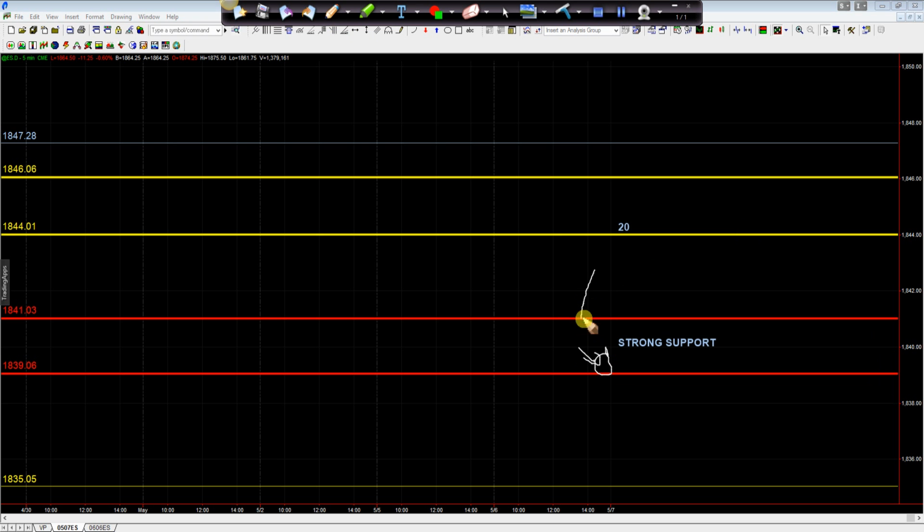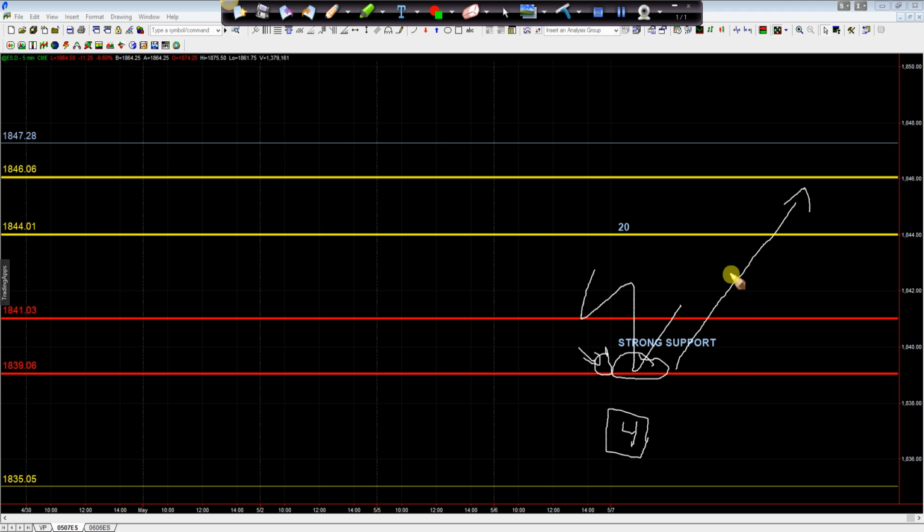And also if it does this, in this particular case, and then comes back here, this is one of the rare times, whether it's the first time or the second time into this specific area, 1840 to 1839, I am taking a trade no matter what. If it's the back of the zone, I will use the advantage of being able to get into the back of the zone, and I will use a 4-point stop behind. That's a pretty good chunk of change behind that zone, but open gaps generally create large reverses, and it's quite possible that we could have a 10 or 15 point reaction from this point.